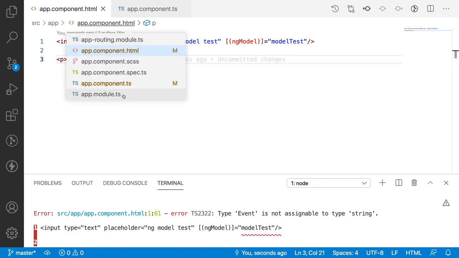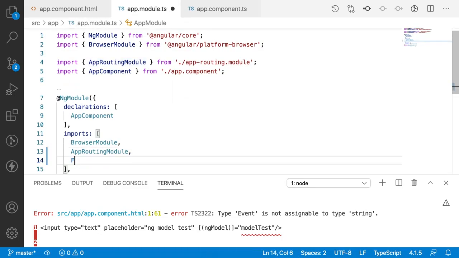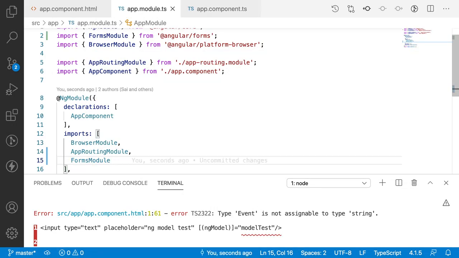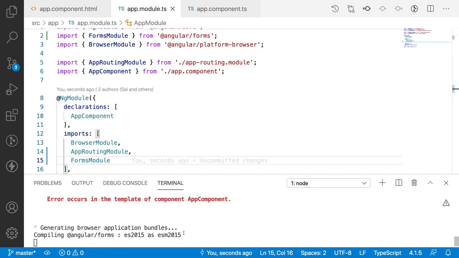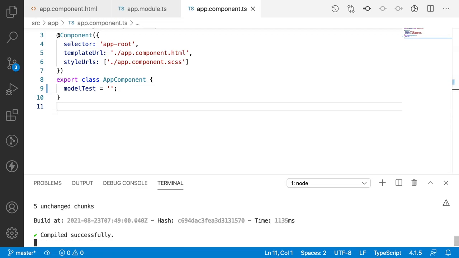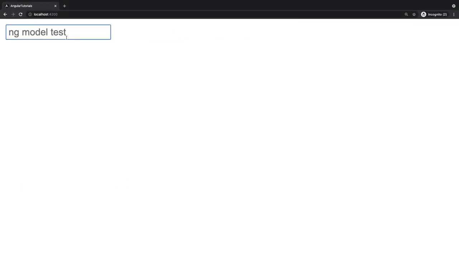So let me go to our module and import one module called FormsModule. Whenever you are using FormsModule in your app module, then your app module is capable of understanding this ngModel property. So it's compiling again, and go to the TS file. Now modelTest is there and it was compiled successfully. Let me go back, and I'll try to type something. You can see here, Sai Kumar, or whatever you want to type, you can type. This is already affecting our HTML as well as the TS. Let's understand this. Whenever I type this one, I'm typing on my HTML, that means the view. That is transferred to our TS.